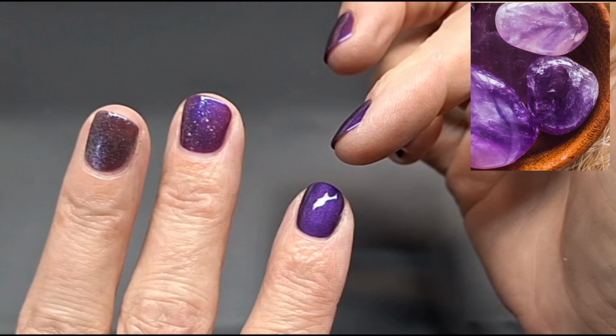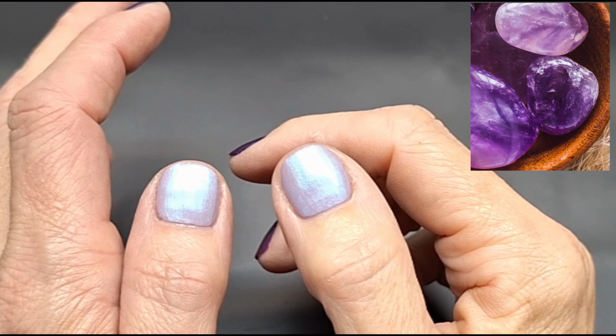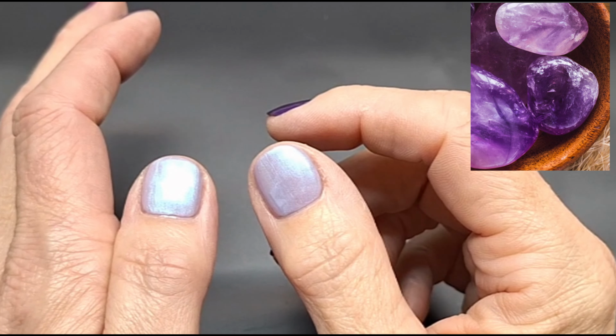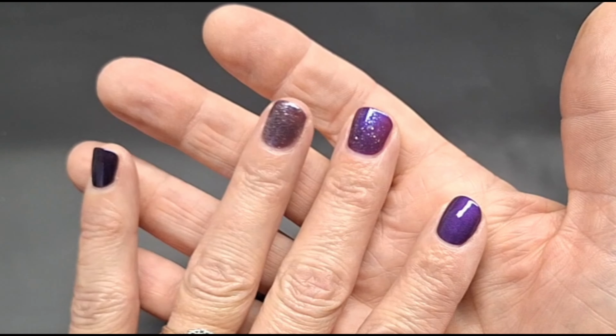And here's the glossy version of the matte one, and here's the matte version. I kind of like this one on the thumb as well. I think that would go quite nicely with an amethyst, with amethyst jewellery of some sort. That was quite an interesting little manicure to do. Actually, it was quite nice together, I think.